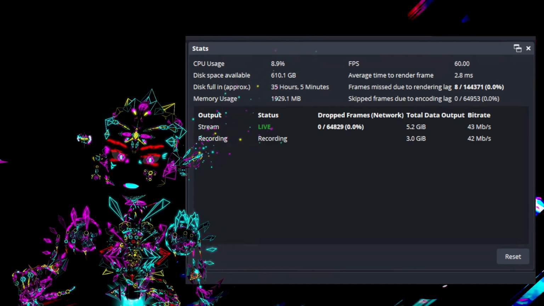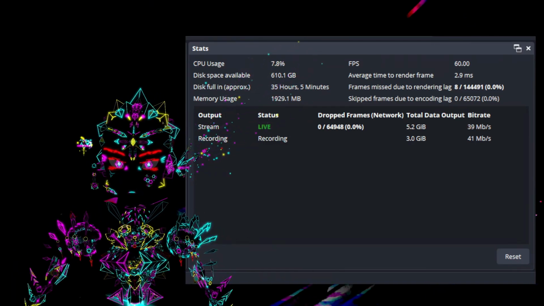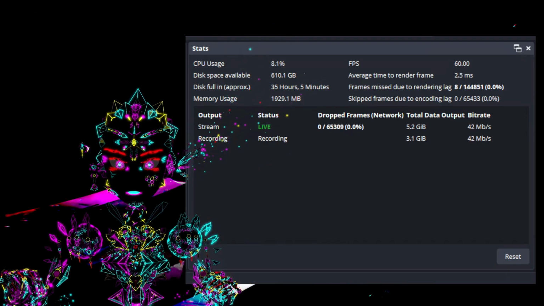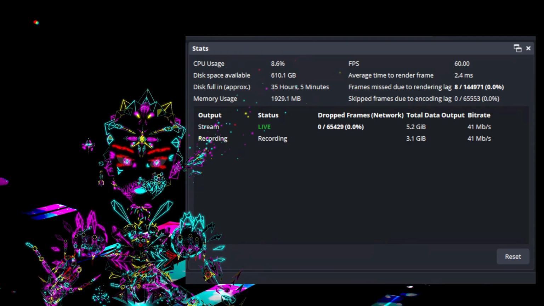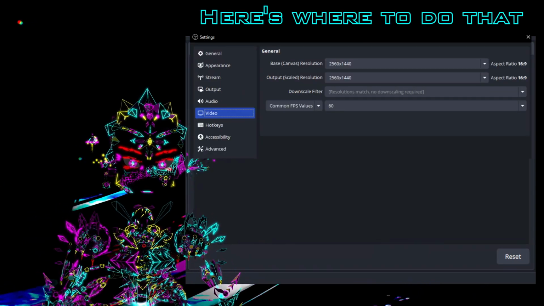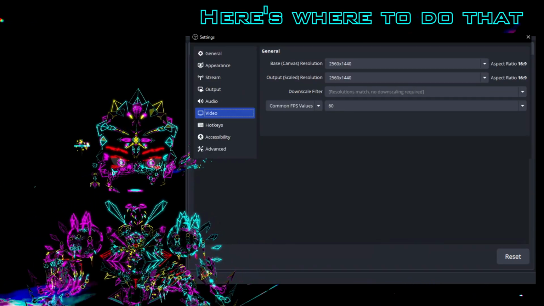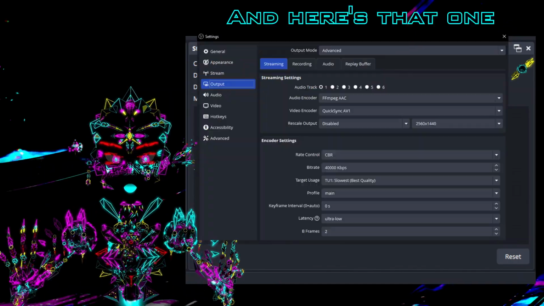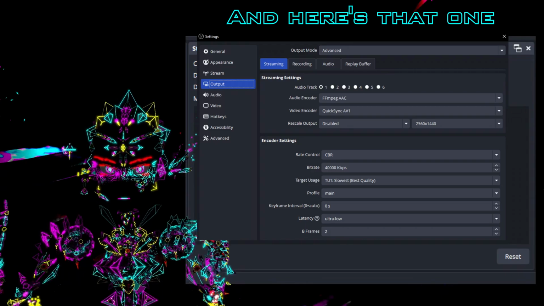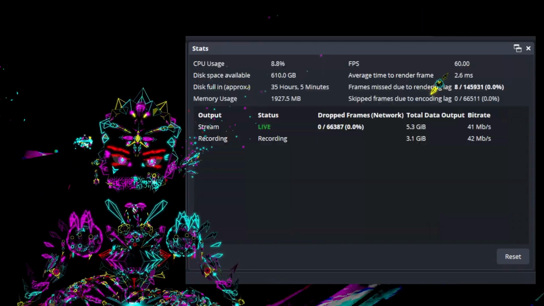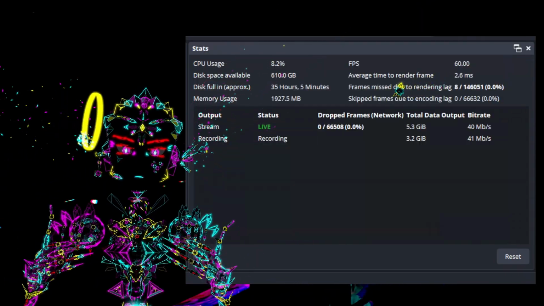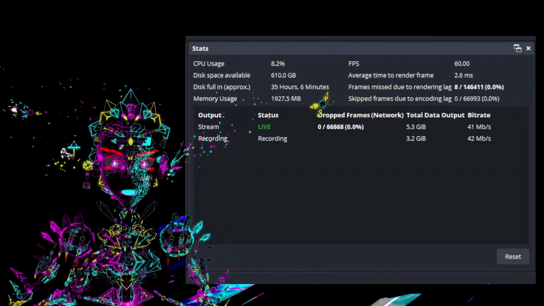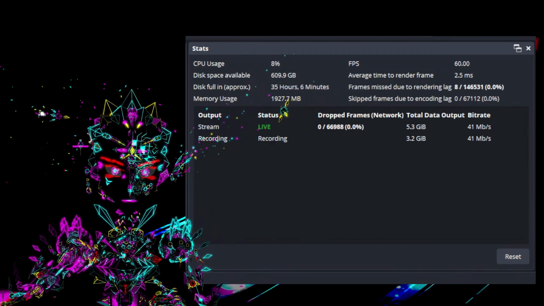So in the case of the CPU, try to lessen that burden, change the settings. Your best bet for changing settings across the board is to reduce your resolution and your frame rate. Those are going to be the main things that reduce the burden, as well as the quality presets. All of those will help lower the actual encoding burden, low enough that whatever other applications you're running on your system are not maxing out your system.